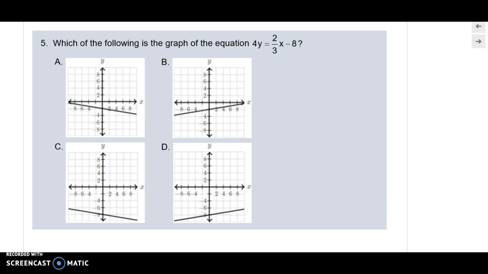And to get rid of that 4, I'm going to divide by 4 for all the pieces. And 2 of them should be pretty straightforward. If I take 4y divided by 4, that's y. If I take negative 8 divided by 4, I get negative 2. No problem there. What happens is when I'm dividing by 4, I'm effectively multiplying by 1 over 4. So when I take 2/3 times 1/4, I'm really going to get 2/12 x. Okay, so we generally reduce our fractions. I'm going to write that as 1/6.